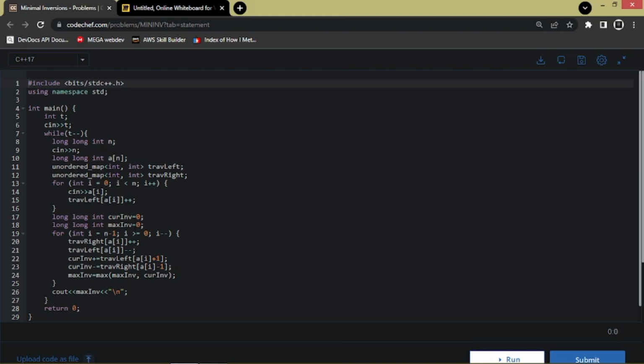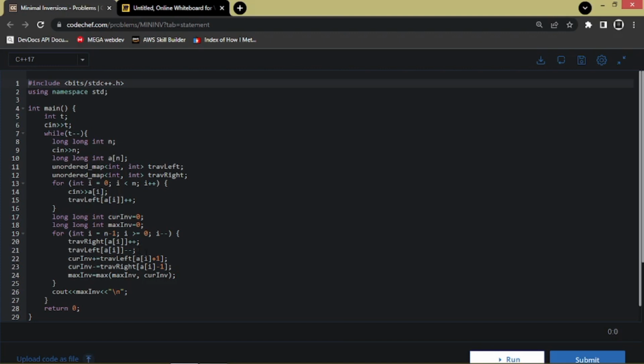What we will do is loop through the array from the right traversal, and the trav right map would be populated every time we encounter an element, and every time we encounter an element from the right traversal, we would reduce its frequency in the trav left map.